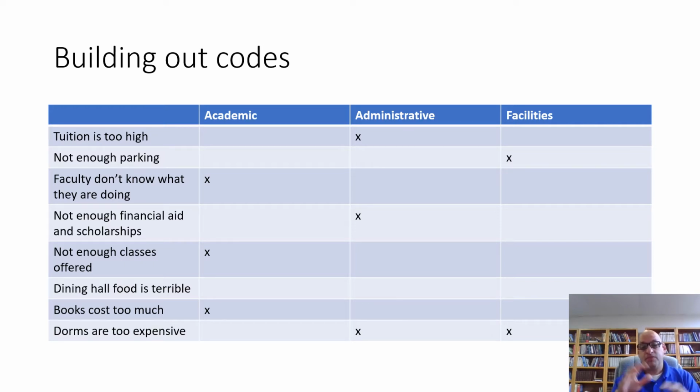But notice again, I begin to code and assign those codes to the different stems or idea chart here, to just know that, okay, this might relate academically, it might relate administratively, or it actually is connected to the idea of facilities. Notice that at the bottom here, I have X'd administrative and facilities. I'm going to have to drill that out some more based on the questions that I've asked in my instrument, and just know that eventually it might be facilities only, or it might be an administrative function that I need to work through.